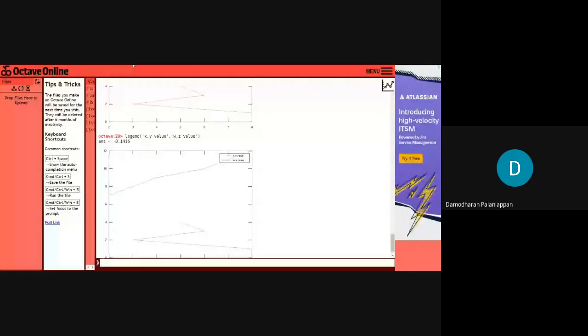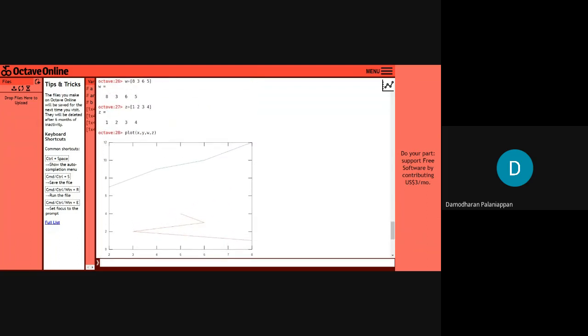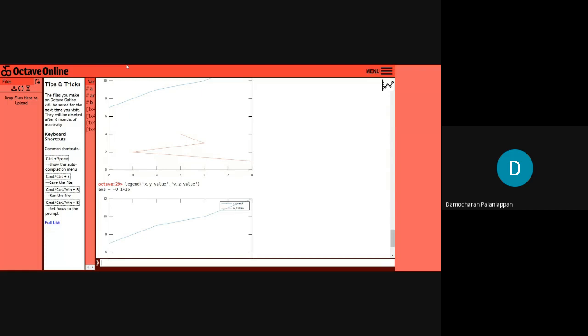Is anybody else want to show the data? Yes, fine, Farun. Thank you. Yes, we can show the last graph. In the last graph, it takes two plots.